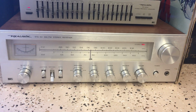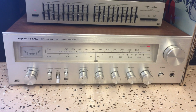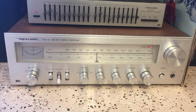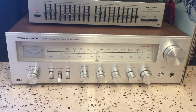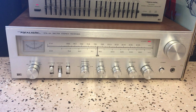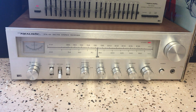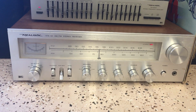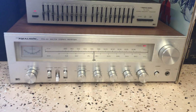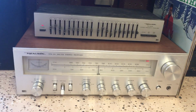And interesting thing about Radio Shack, and people can beat on them and all of that, but I think overall Radio Shack made it possible, in a general sense, for the common man to enjoy more or less high fidelity stereo stuff. And so I think to that end they were very valid while they existed. But if you're looking for a potent receiver, seriously, consider the Realistic STA 64 from 1977. I'd stay away from the 78, 79 versions.